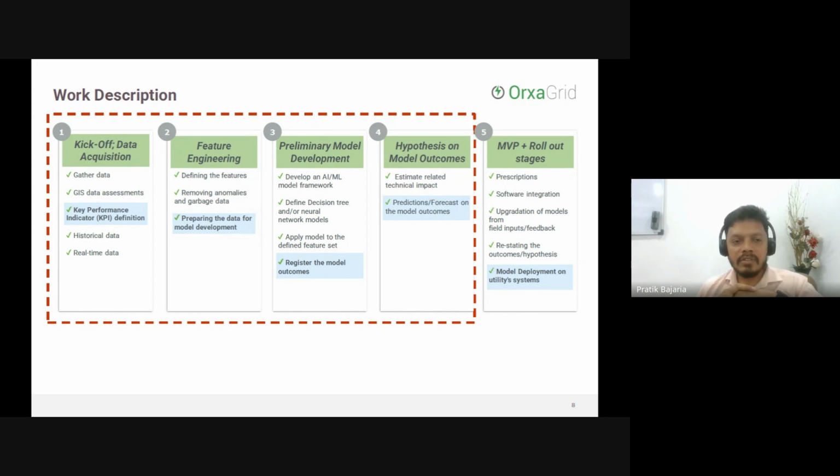And then from the basis of the data acquisition, which is made from the seed sensors towards the gap software which we have, we do feature engineering, which is one of the most important steps when it comes to the solution which we want to be specific to a particular fault or a failure which we are looking into. And hence, removing the garbage data, defining the features, or preparing the set of feature sets for developing a model is the most important thing and eats out around 80% of your time when it comes to the development of a machine learning model.